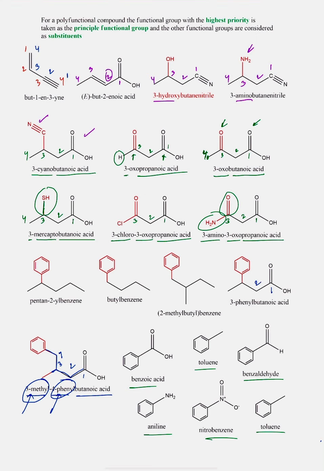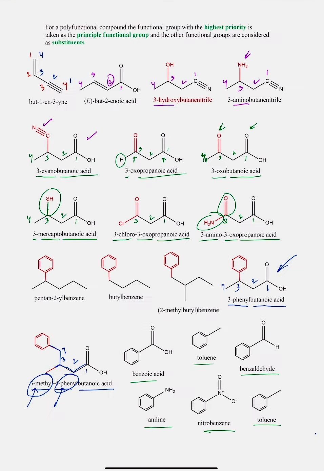1 2 3 4, and on carbon 3 there is a phenyl group, and there are 4 carbons, that's why it's butanoic acid again. Now in the neighboring structure there is a benzene ring, but there is no acid group like in this compound. So the acid group is absent in the neighboring structure. So the functional group becomes benzene, so the name ends with benzene. So the name of the compound ends with benzene, and whatever group is attached is written in front of it. So here a butyl group is attached, 1 2 3 4 carbons, that's why it's butyl benzene.